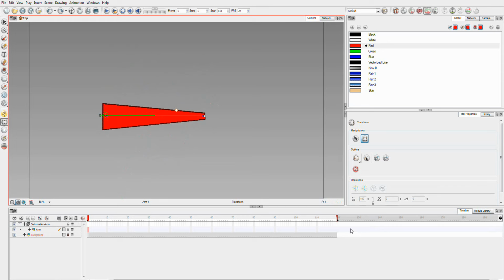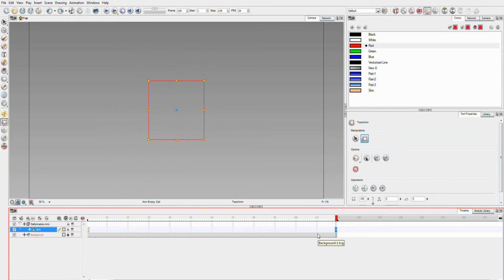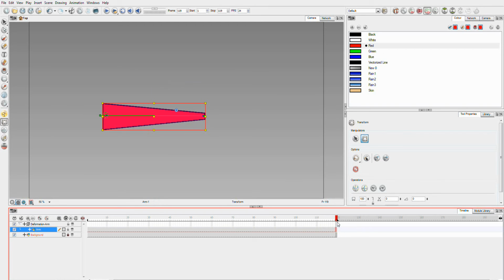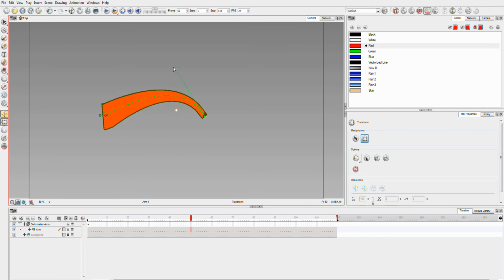So I'll just throw on a couple of keyframes just to show you how to do it. Oops. I'm using the F6 hotkey there instead of the F5, which means I put a keyframe on the end instead of extending the exposure. So what you want to animate is the deformation. So, first things, we're just going to hit F6 on this frame, turn animate on, head down to frame 50, and we'll just maybe bend it up like so. Let's grab this one, we'll make it a nicer curve. And there you go, curve done. And animated. It's as easy as that.